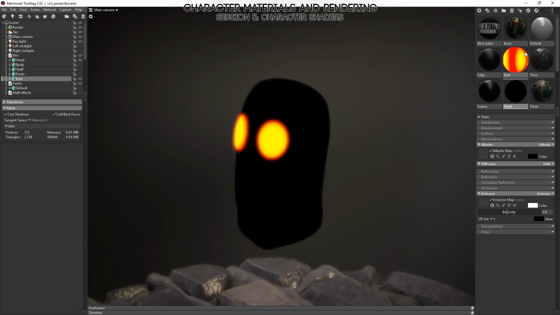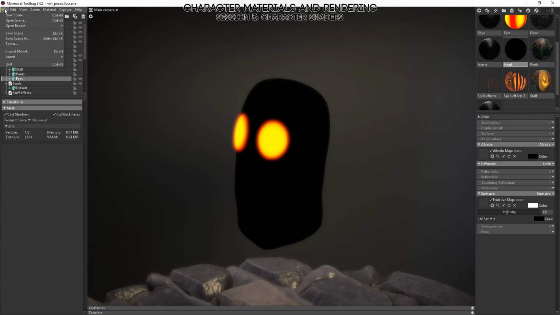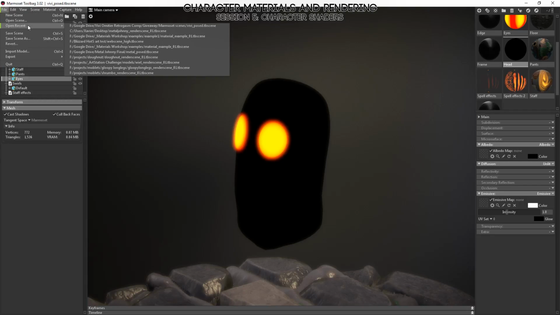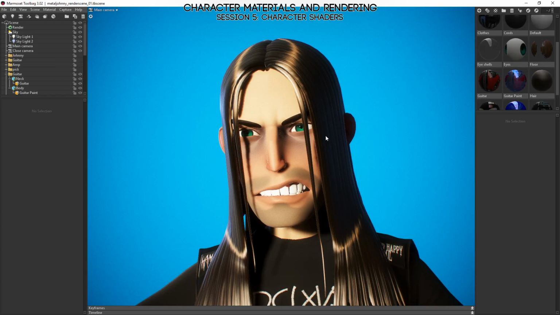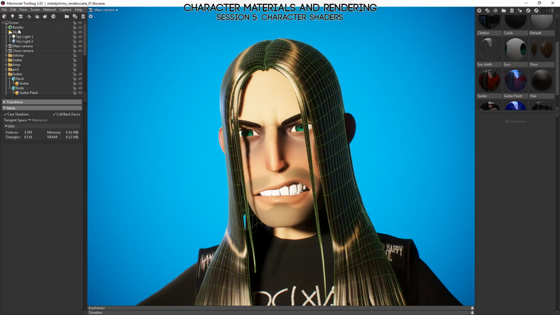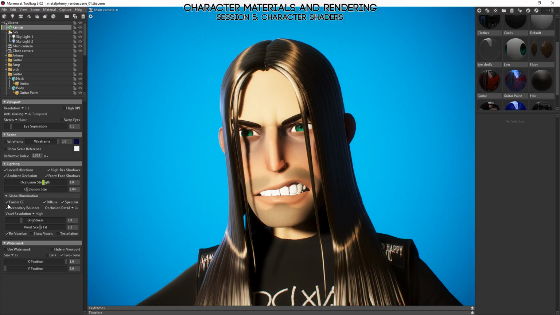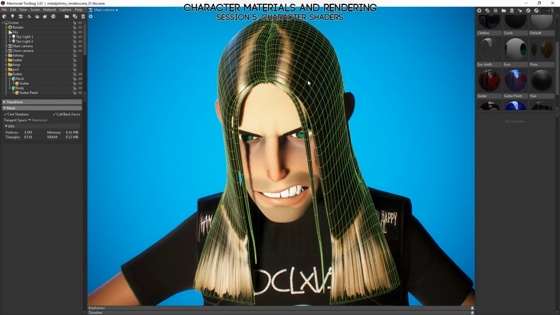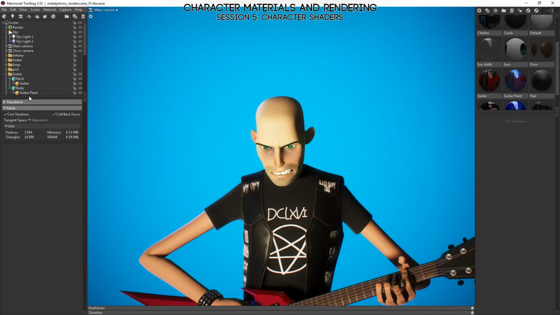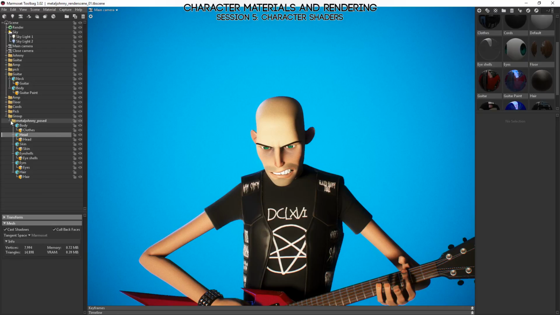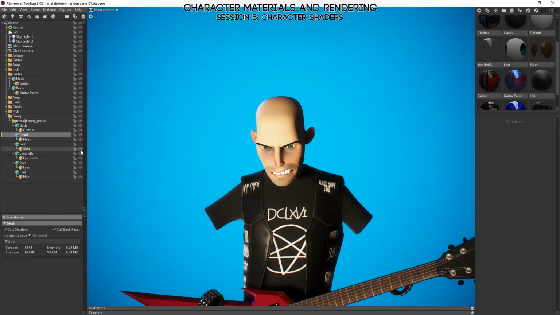So let's talk about skin shading. Let's really dive into skin shading and take a look at how skin shading sort of works, especially in current gen, and take a look at some of the different options for skin shading, along with diving into why skin can appear weird if you use the wrong colors. So let's turn off global illumination just to speed things up a little. Let's hide everything but his head and eyes. And then we can start talking about skin.